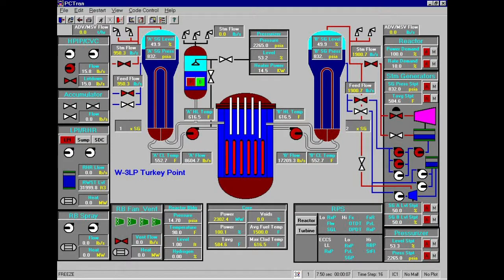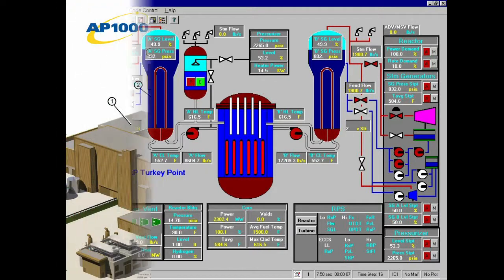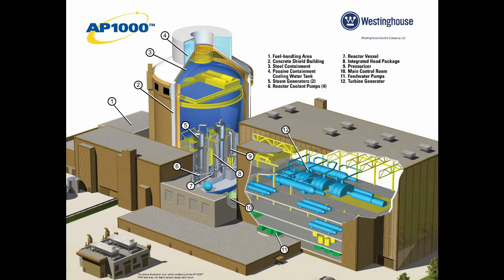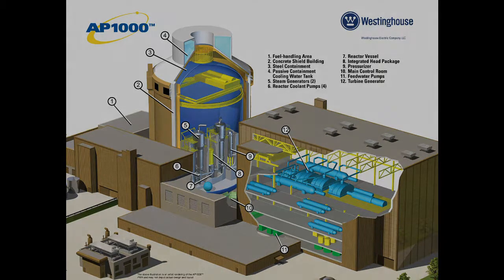This simulation experiment was conducted on PC-Tran, a software that simulates in real time the operations of various nuclear reactors. This experiment analyzed the Westinghouse AP1000 reactor, which is a pressurized water reactor with improved use of passive nuclear safety. The various experiments simulated increasing and decreasing thermal power output through control rod leading, turbine leading, and reactor shutdown, otherwise known as SCRAM. These processes and the results of these experiments will be analyzed in the following video.